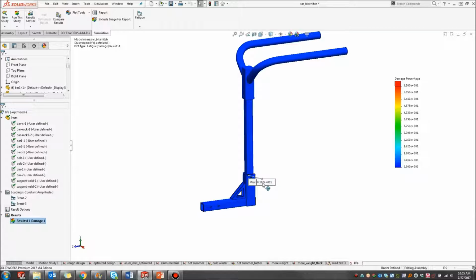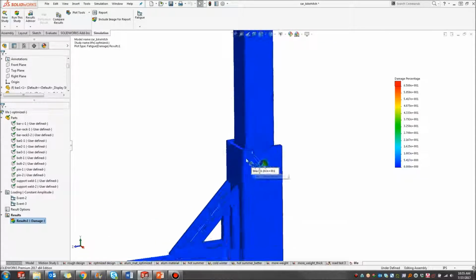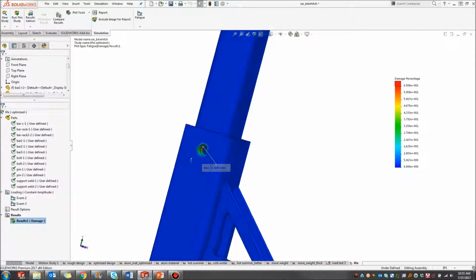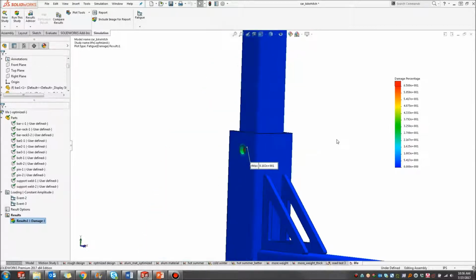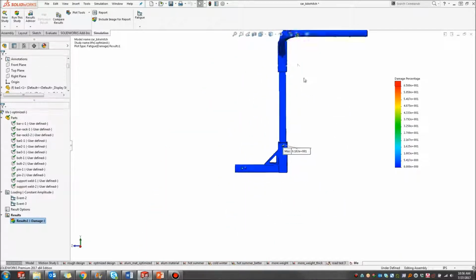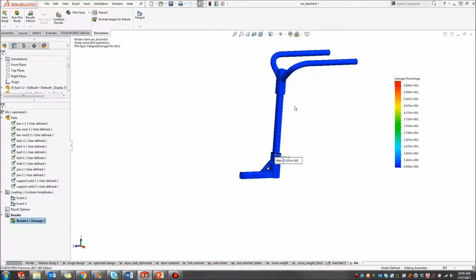So we can see about 82% is our damage plot here, and where that is located is right around, again, where those pins are, where we saw that maximum stress value. So in that area we see 82% damage caused, which means it is below the 100%, so it is safe to say that in the 38 years that we gave it, it's still going to be usable and it's not going to cause permanent failure. All in all, we can conclude that with the loading we gave it, this product has a lifespan of about 38 years that we can at least see confidently through our test.